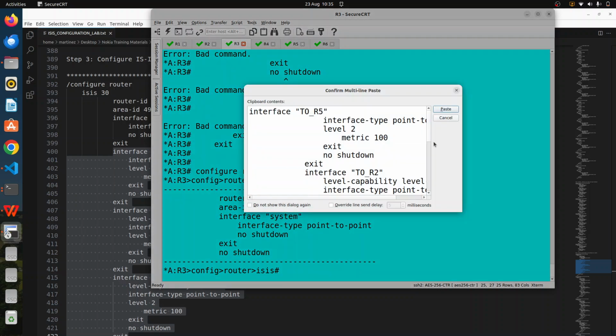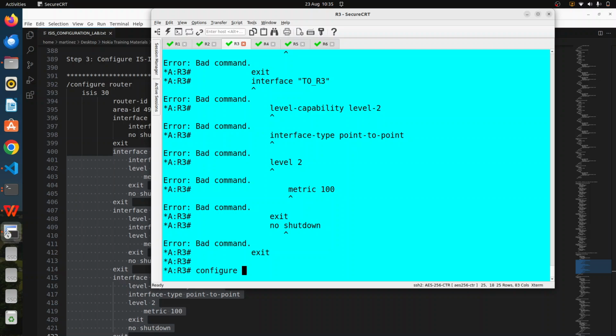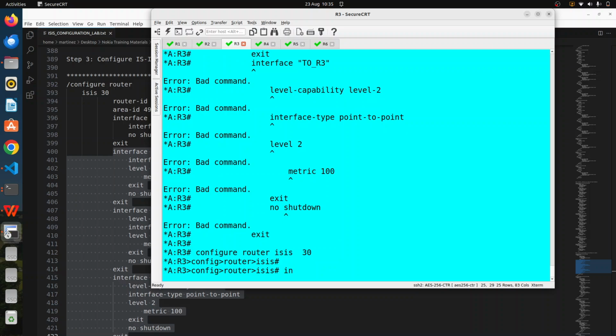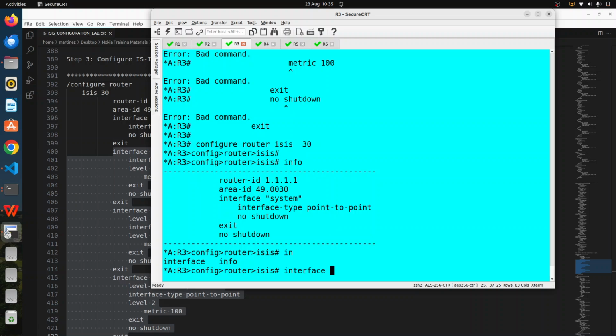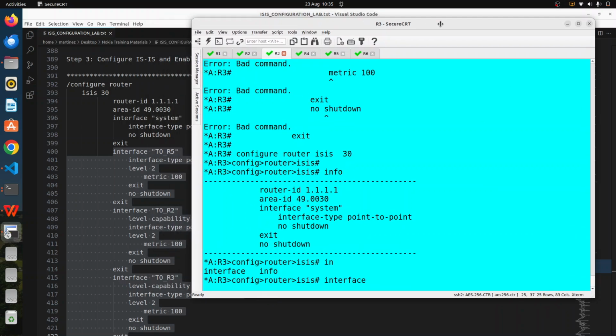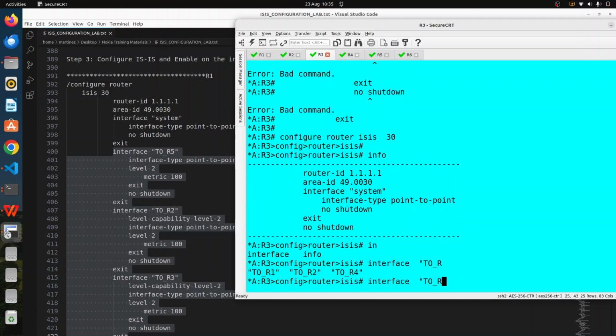I'll paste, configure router ISIS 30 info. If I run interface to R5, on R1 we don't have interface to R5.